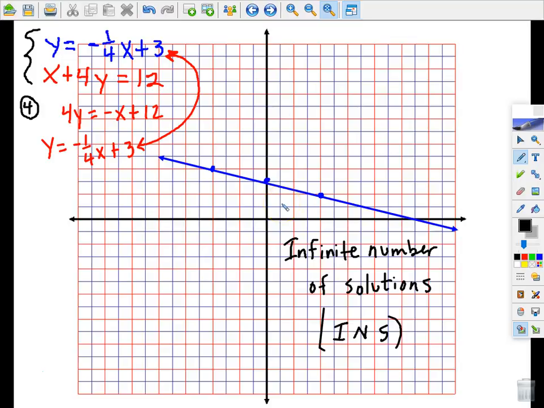All right, so check RenWeb for your homework. Notice that some of these graphs, the last three, are taken from a section in your book, and we're changing the directions. I just want you to practice graphing. So ignore the directions in your book. I gave you a note to this effect on RenWeb, so make sure you check that out. And if you have any questions about this, just let me know.